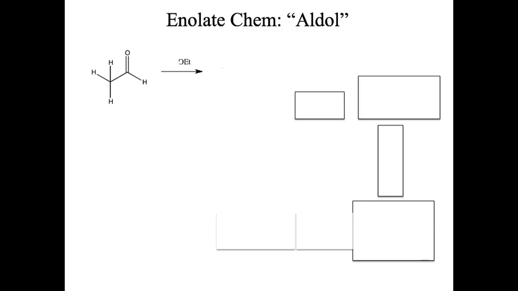What does it need to be stabilized? It needs a positive to stabilize that negative. Where is there a positive? An acidic hydrogen. Well, if we go through and evaluate these, there's two types of hydrogen. We have the blue hydrogen and we have the purple hydrogen, right? Those other hydrogens are the same as the purple hydrogen, so we won't worry about that. So we try and decide between the purple and the blue, which one's the most acidic?